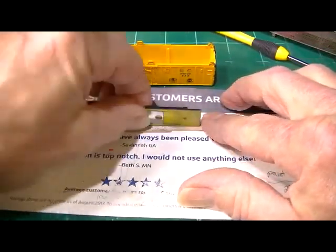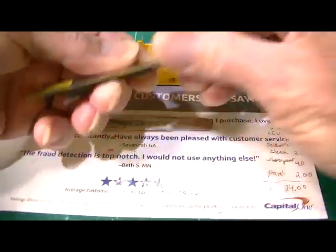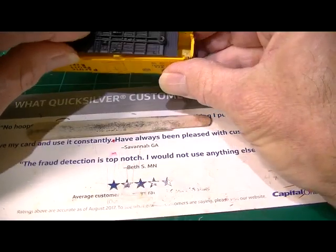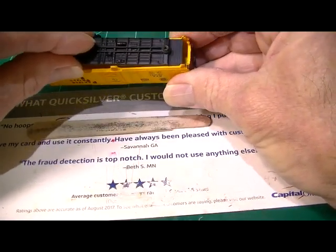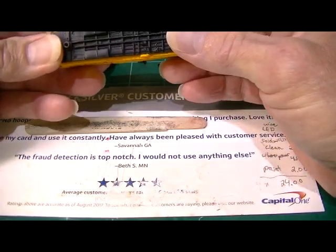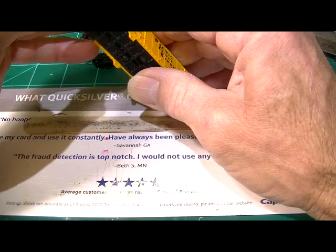So we'll just go real light. At the same time, we don't want it excessively loose. And just do a couple test fittings here and there. Make sure the floor will set.